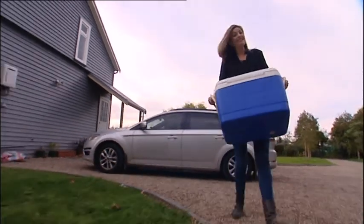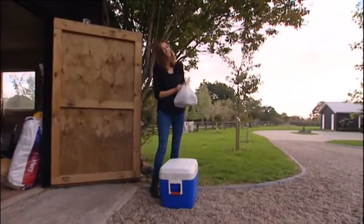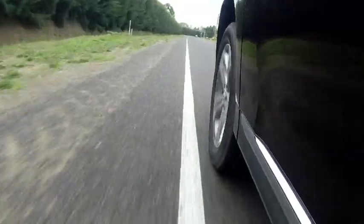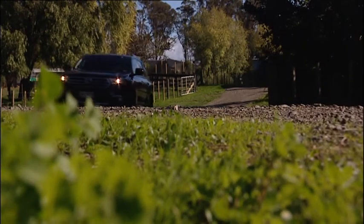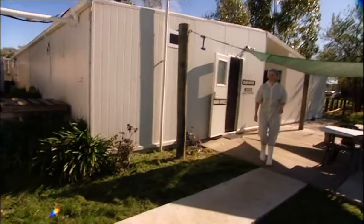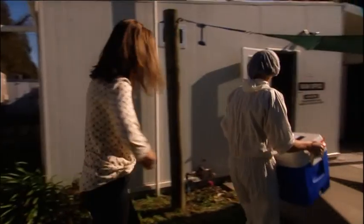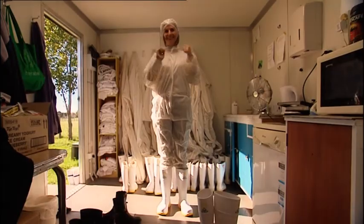Sarah's kept our placenta nice and frozen for us. And now, it's going on a little trip. I'm on a journey to get my own placenta pampering. I've come to rural Hawke's Bay. Hi! Angela. Yes, Erin. How are you? Where my foal's placenta will be processed. Saw the foal when it was just a couple of hours old. I'm following it the whole way through.